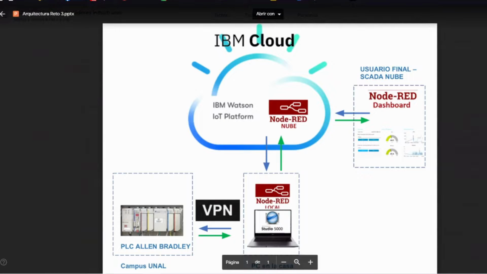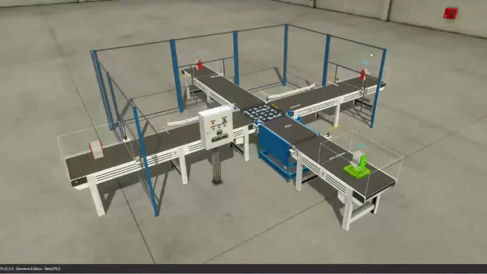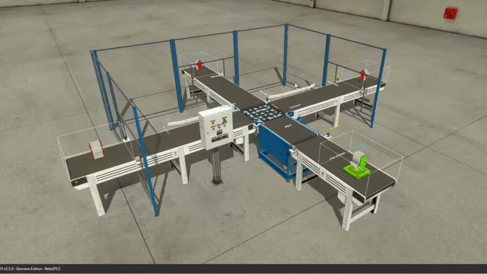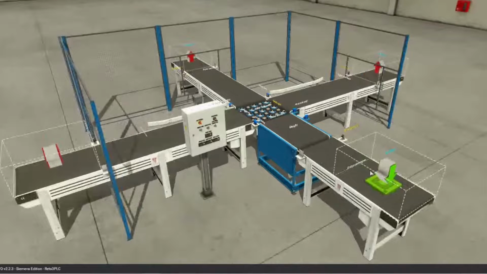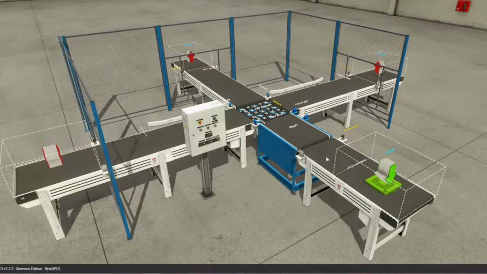As I said, I'm going to show you this scene in the program Factory IO. That's the scene that we chose. It's a pretty basic scene. So it's a sorter by weight. Different objects are deployed here in this first conveyor.